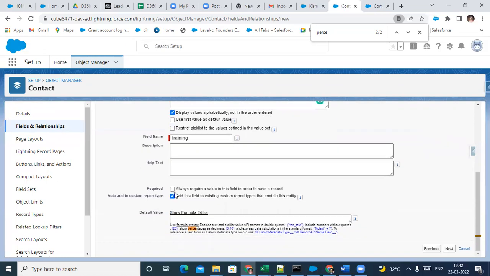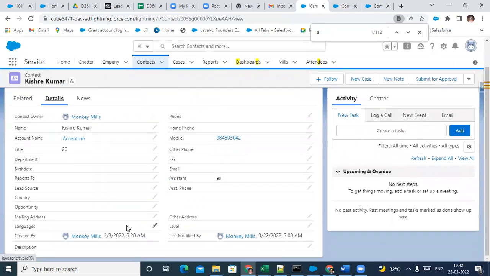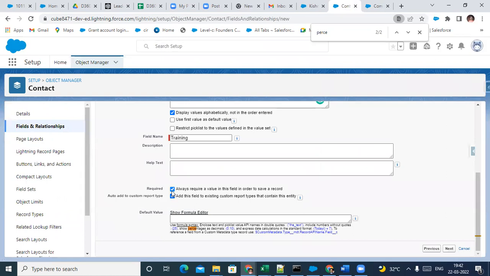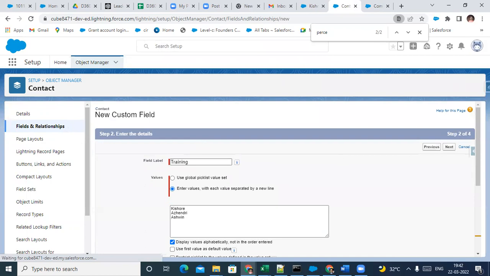And also this one, always require a field, which I already told you. If you want something in type, you can have that. And yes, you can click on next.